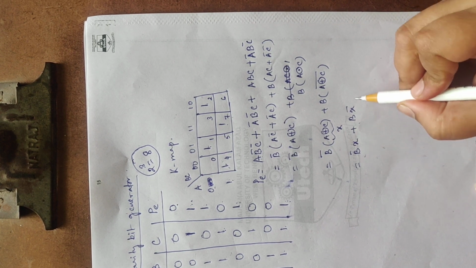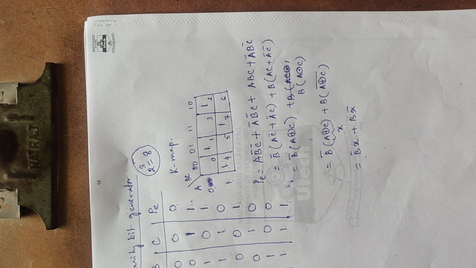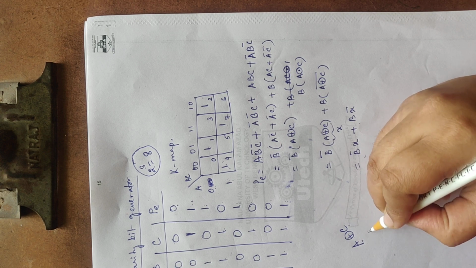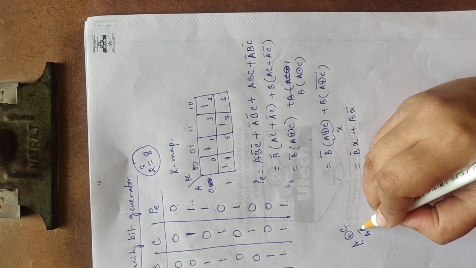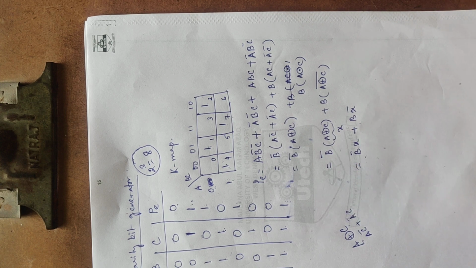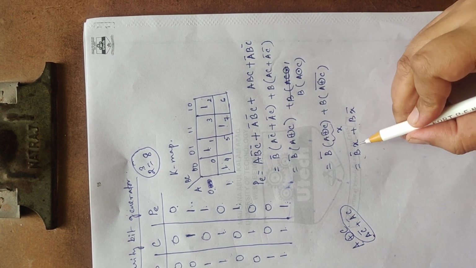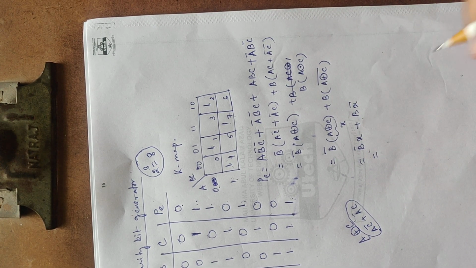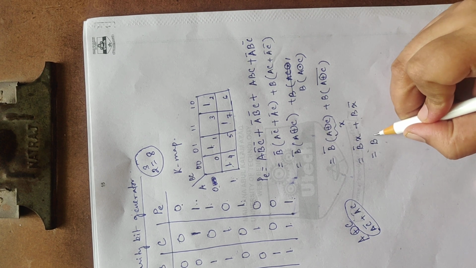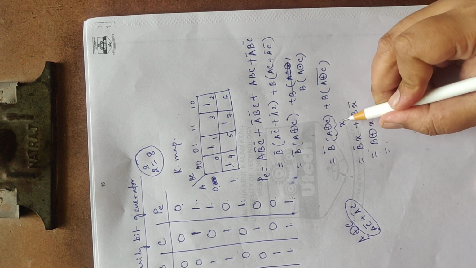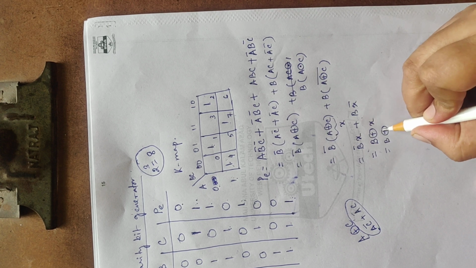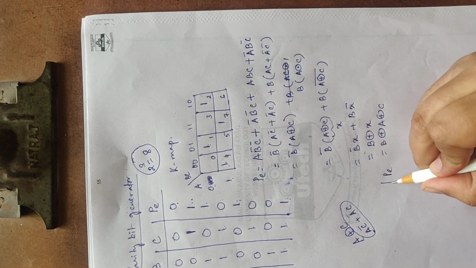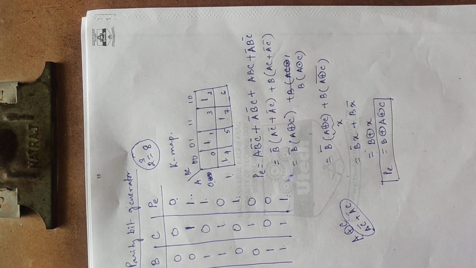And this expression will be in the form of XOR, since we already know if I need to find out XOR between two bits, then that expression gives me A C bar plus A bar C. So this will give me an XOR expression. Same thing we have received here. So now if I say this is the expression given, that means it's an XOR expression. So now we can write down here B XOR X, and X is nothing but A XOR C. So it's B XOR A XOR C. So this is the final expression for even parity.